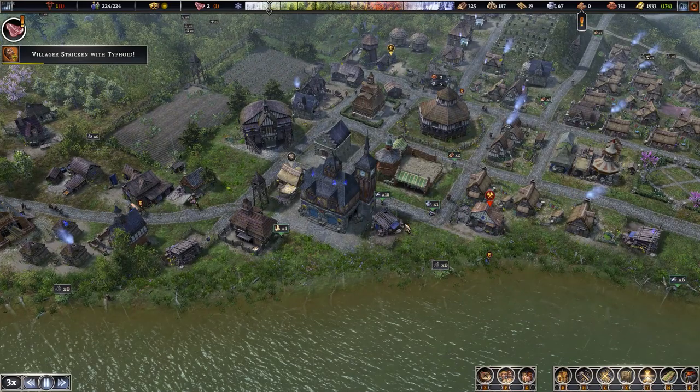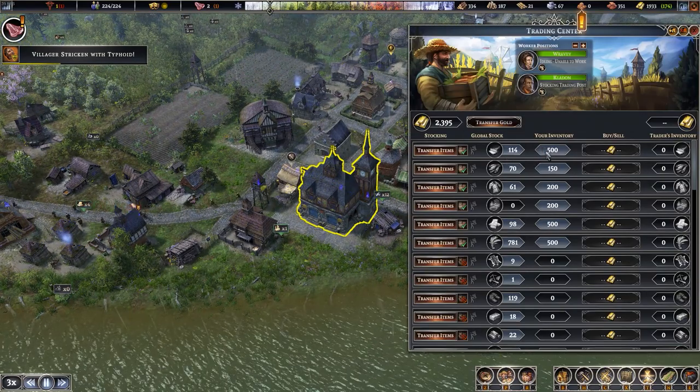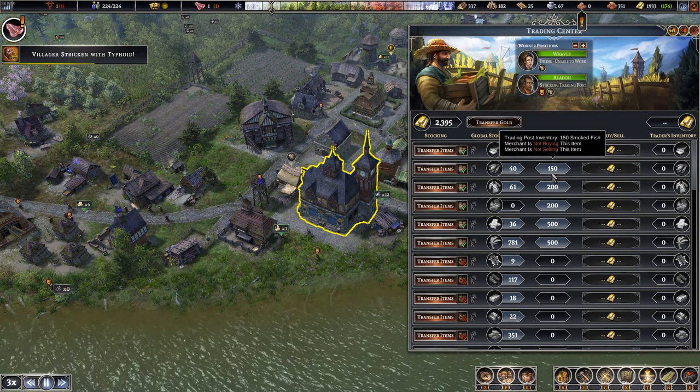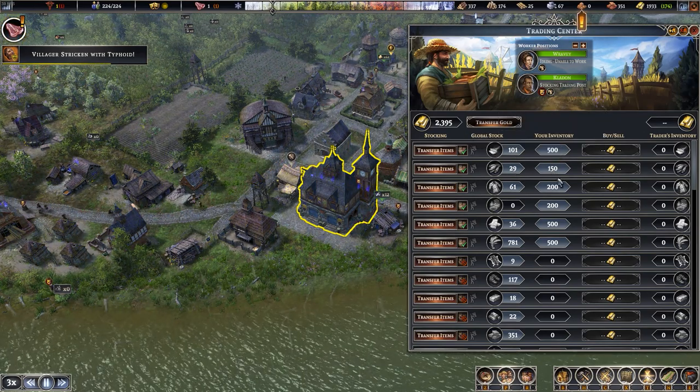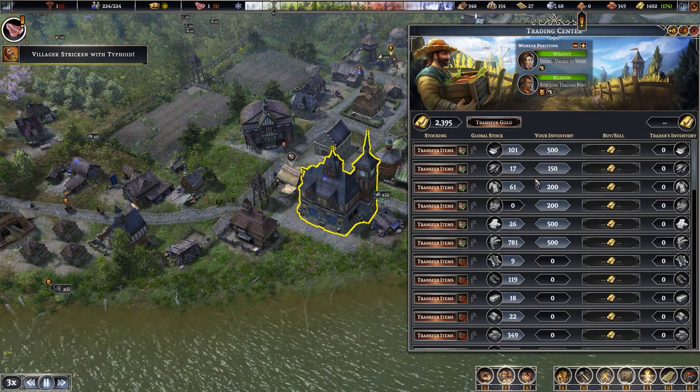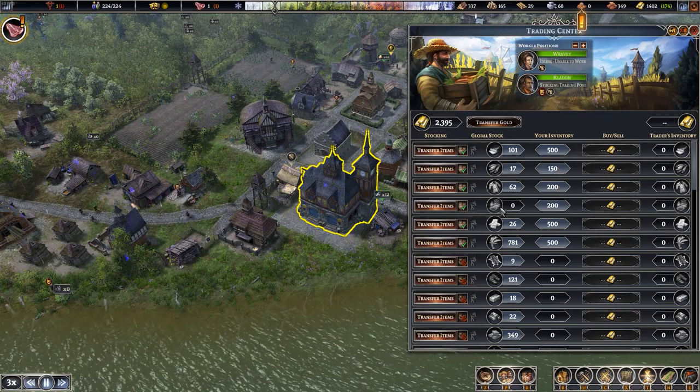So over here, we transfer things to the inventory internally, right? I have 500 smoked meat, and I have 150 fish. So if we need food, I could get food, right? We have some hide coats, 200 hide coats. So we have stuff. We have honey.